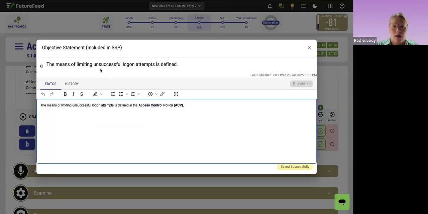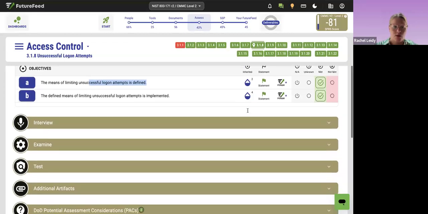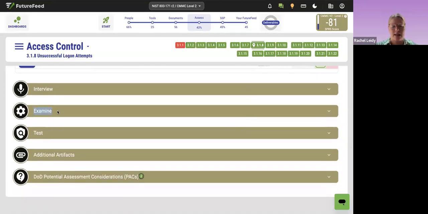And so here is how I would define this objective. The means of limiting unsuccessful logon attempts is defined in my access control policy. And now, since I'm calling out a document, I want to make sure that that document is tagged down below. So I'll scroll down in my examine section where I find all my evidence, my documentation evidence.